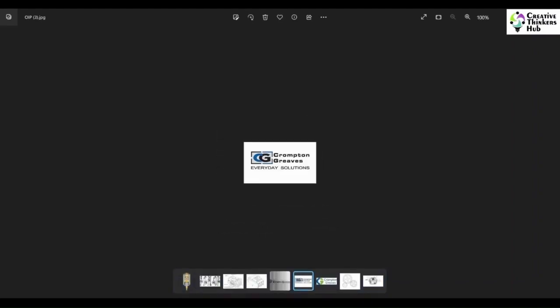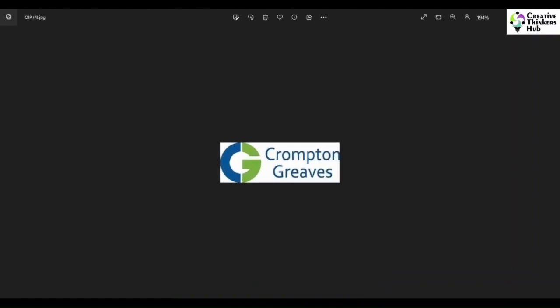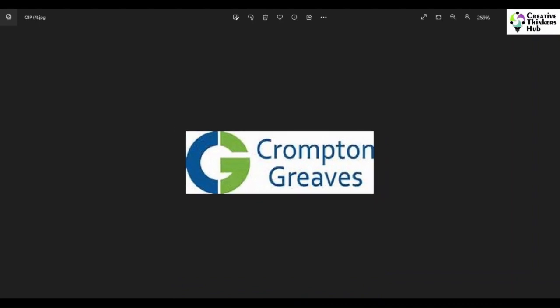This logo was later refined to do something like this. There was a reason: there were two different companies and therefore two different logos, alphabets. So they used it in such a way that it is kind of blending with each other. And then when they revamped the logo, they kept that the same. As you can see, the C and the G are quite obviously different.